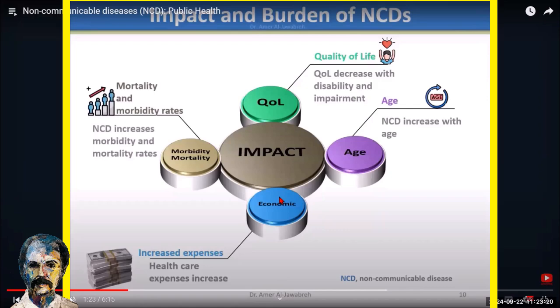And to be honest, the government provides the best treatment for cancers. But this is very costly. In millions, and in the world, millions and billions, maybe trillions. Can you imagine? Okay. So QOL, age, economy, and morbidity and mortality. These are the impacts and burden of NCD. In these 4 directions, it can affect us. Maybe it will not affect you as an individual, the economic, but yes, it will affect the health system.